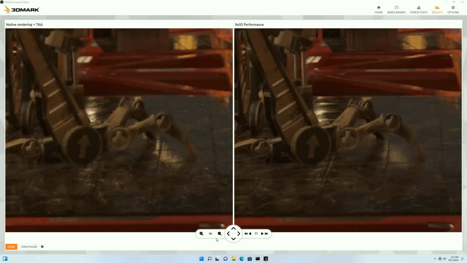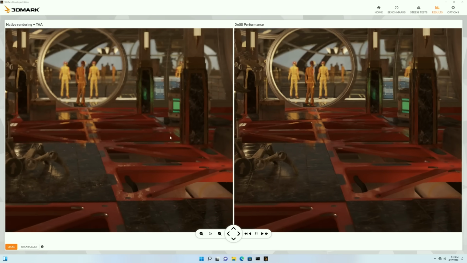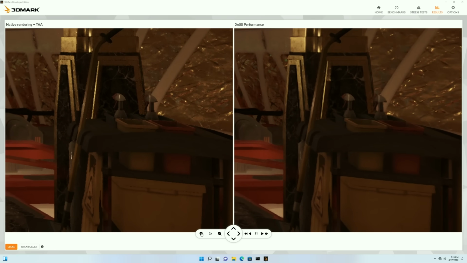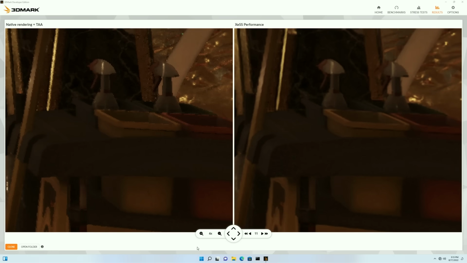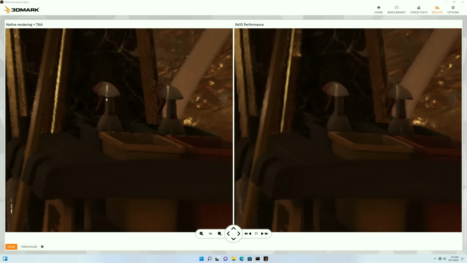Maybe the most interesting part to me here, though, is the fact that even though we're in this incredibly futuristic space society, there's still a janitor's cart. Nice. How do we do on accelerating bottles? Yeah, no, the image quality of these spray bottles is terrible on the TAA side. On the XeSS, we rock on bottles. Yeah, very cool. Fantastic.